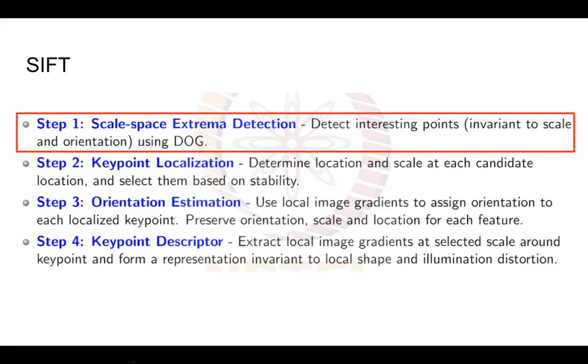So in key point localization, we localize these key points, determine their location and scale at each candidate location, and select them on the basis of stability. If some interesting points are not stable, we discard them and keep only the stable ones.